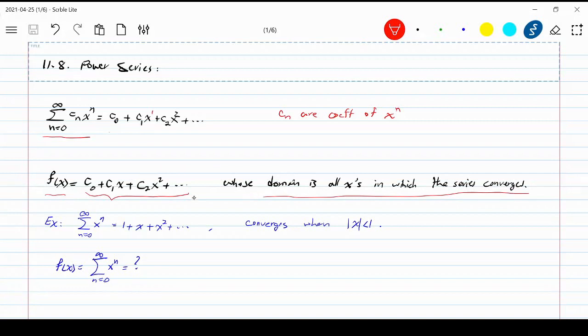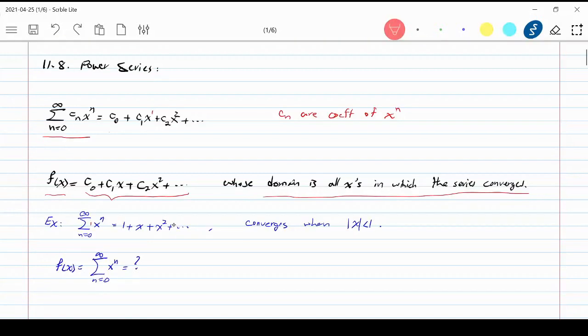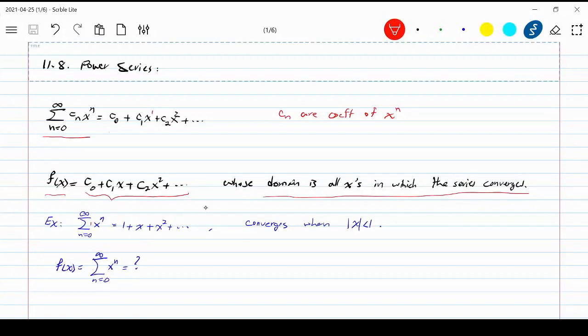Okay, so here, for example, if we're looking at the series x to the power n with the coefficient 1 everywhere, so Cn's are chosen to be 1, then what we have is basically 1 plus 1x plus 1x squared plus 1x cubed and so on. If you remember, this is a geometric series. The first term a0 of the series was 1, and the common ratio in this case is x.